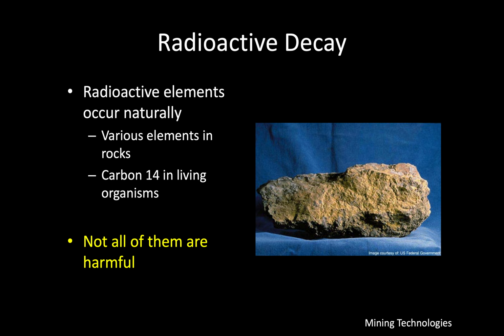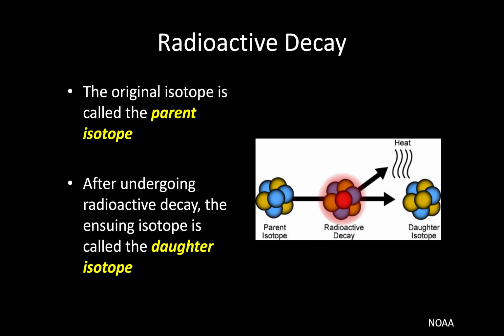Everything around you is decaying, okay? So carbon-14 in living organisms decays. So if something dies, like a plant, it will actually start decaying. That's not dangerous. So when this happens, we start with the original isotope. For obvious reasons, we'll call this original isotope the parent. Once it starts changing, it emits radioactive decay. It releases daughter isotopes and heat. So we go from the parent to the daughter with heat release too.